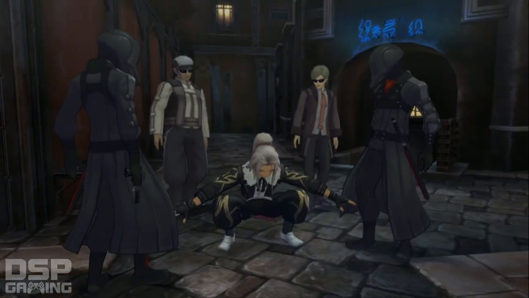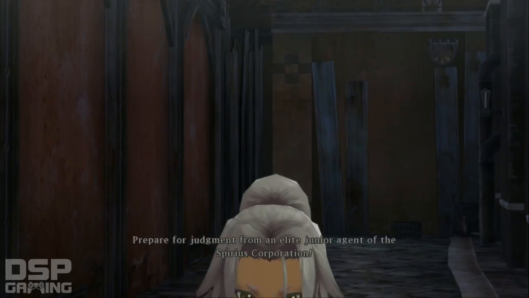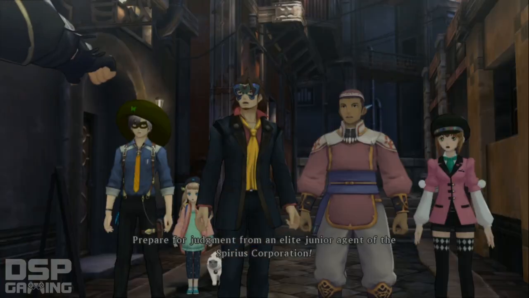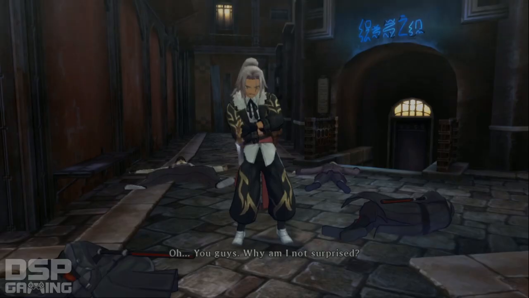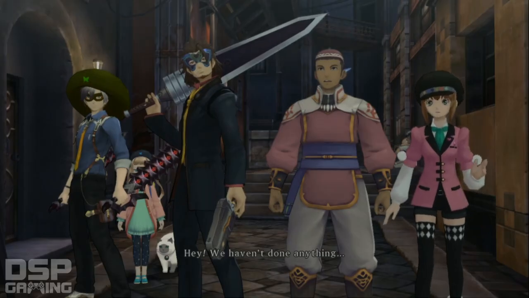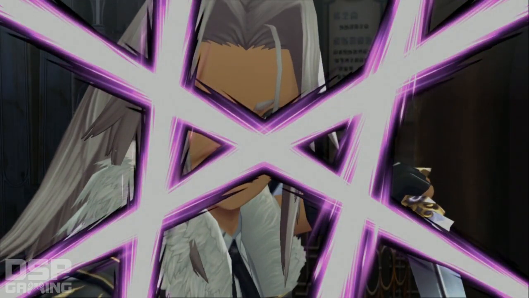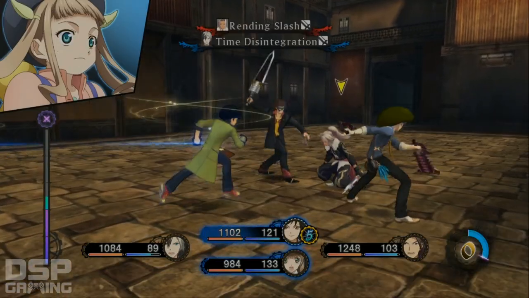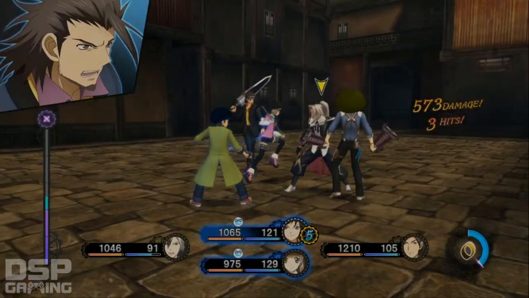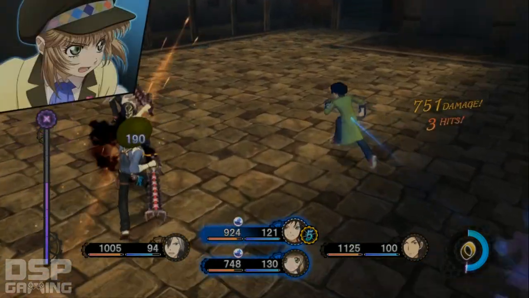You maniacs would risk a life on public streets? Prepare for judgment from an elite junior agent of the Spurious Corporation. Oh, you guys. Why am I not surprised? Hey, we haven't done anything. Enough of your lies. What an idiot. Yes, he is. This guy's nutso. He's just knocked out. I hit him with the flat of it. I swear. Oh, sure you did.